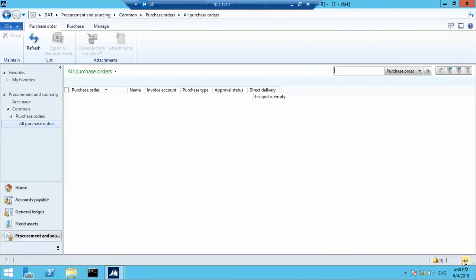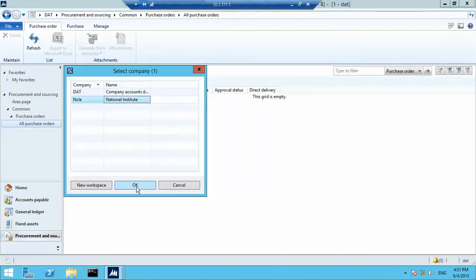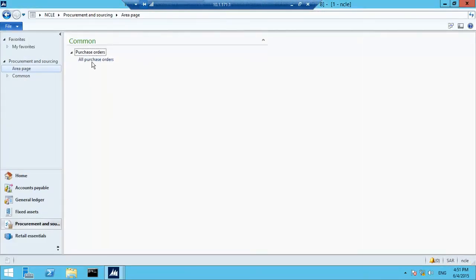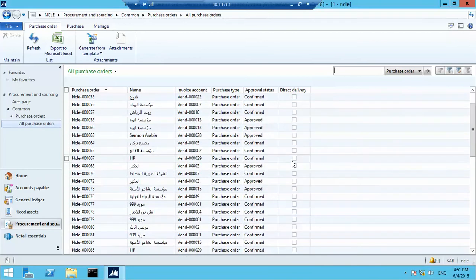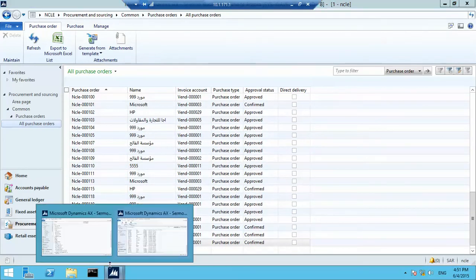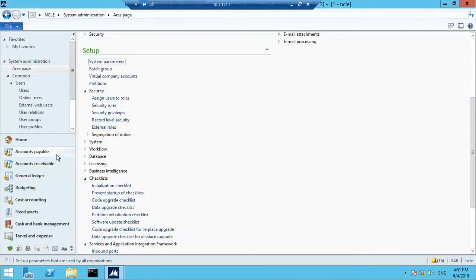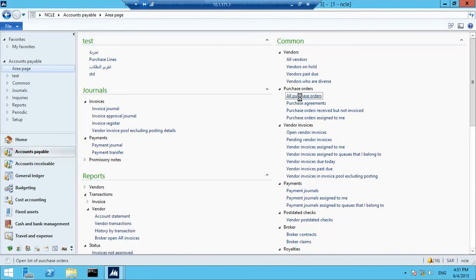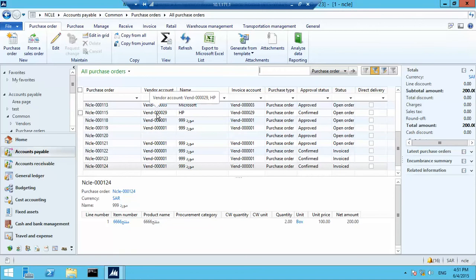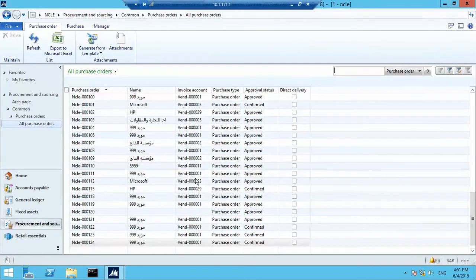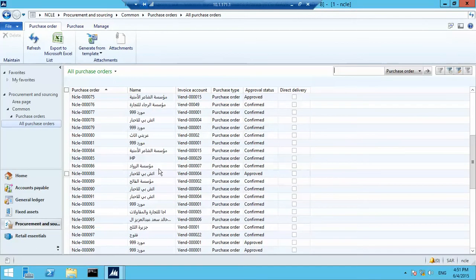If you see over there, yes, you can connect to smart card as well. It's a Windows feature. If you see over here, my order account is gone, my status is gone. If I go to the original one, I can see this purchase status, invoice. If I show you the original one, it's like this. This one, status is gone, and there is something called this order account. This is gone. So basically you can control the access to the field level as well.